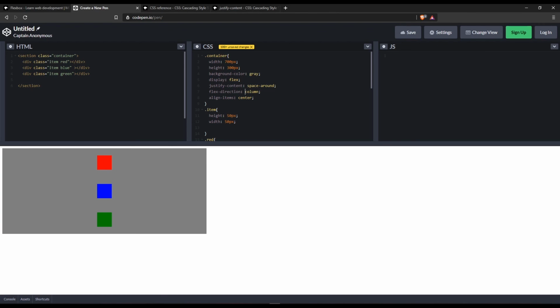Now change the flex direction to row. You see how easy it is using this cross axis and main axis. You are not only able to place them properly, you are able to decide how they are arranged, whether horizontally as columns or vertically as rows. I simply change the row to column, and our items, placed horizontally, are now placed vertically, one after the other.